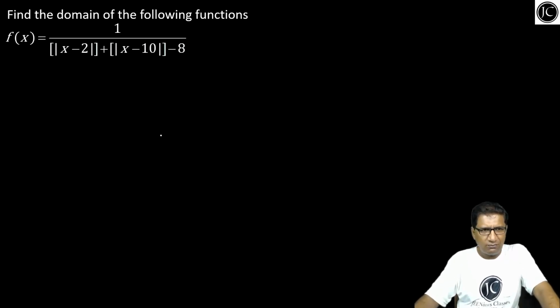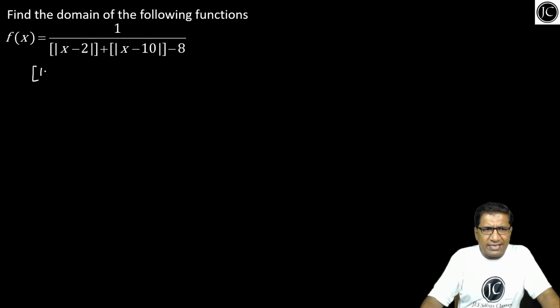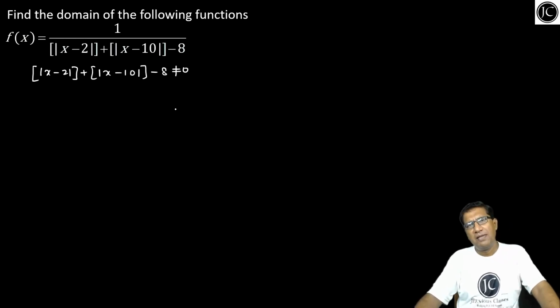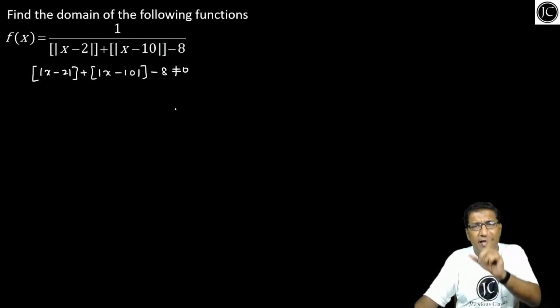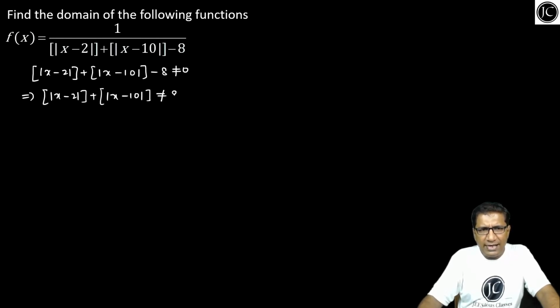So this one. It has been said that f of x is 1 by box of mod of x minus 2 plus box of mod of x minus 10 minus 8. इसको अगर डिफाइन होना है, मतलब इस फंक्शन को अगर डिफाइन होना है, ध्यान लगा के देखो, सब कुछ I will accept, except ये चीज मेरा जीरो होना नहीं चाहिए. मतलब डिनोमिनेटर में जीरो होना नहीं चाहिए, तभी जाके ये फंक्शन डिफाइंड होगा. मतलब क्या हुआ, हम थोड़ा सा इसको राइट हैंड साइड लेके जा रहे हैं, is not equals to 8.